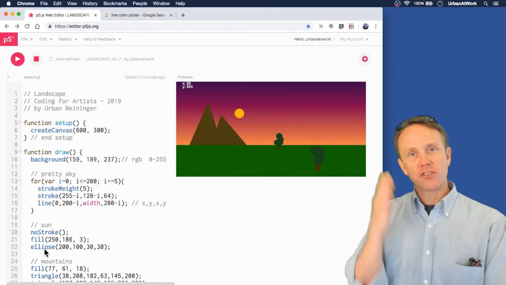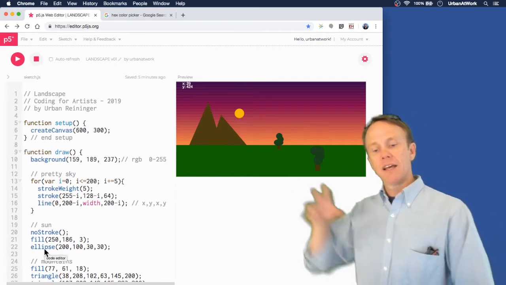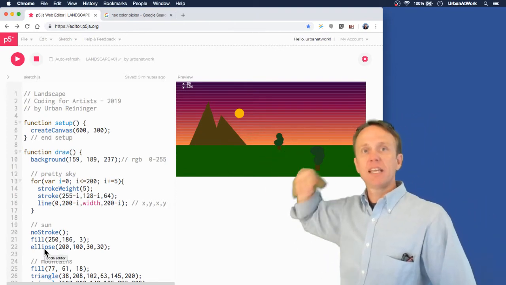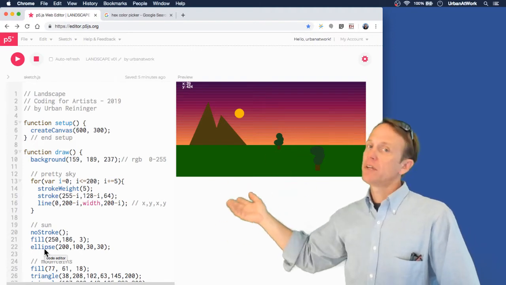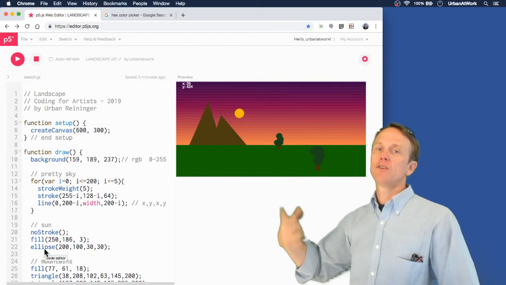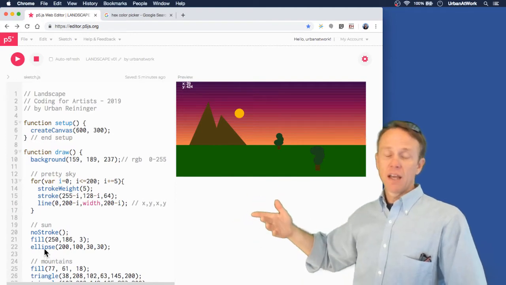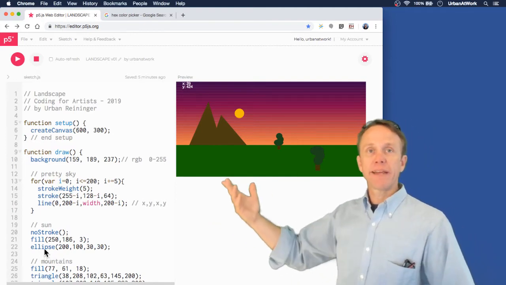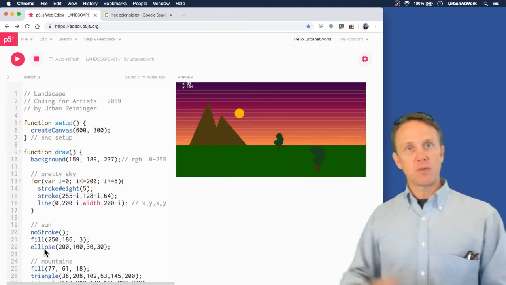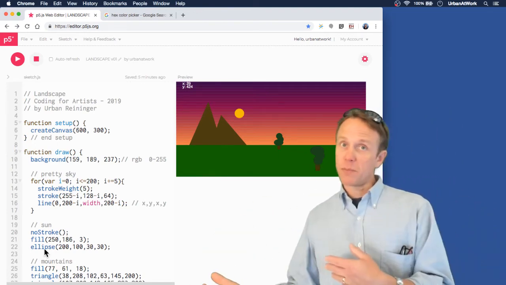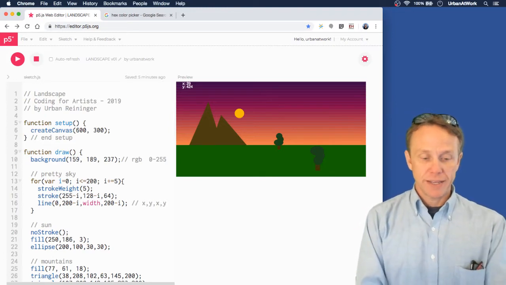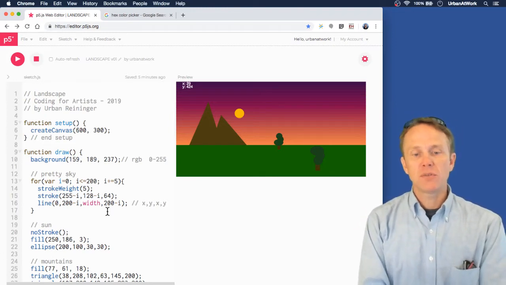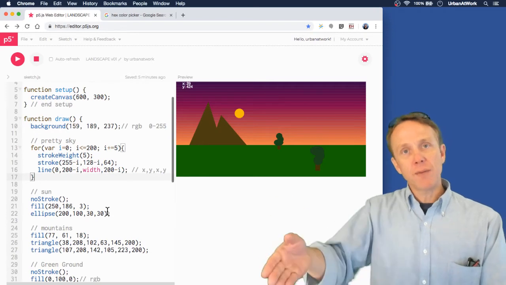Frame count starts from the moment you start playing the movie, and it is basically keeping a count of every frame that has passed. You can actually have it print out the frame count and give you an idea on how fast it's running. With things that have a lot of animation in them, you can have an idea on whether or not it's running well on a particular computer, because it is really dependent on the computer, generally speaking. What we're going to do here, though, is use that variable to animate some things.